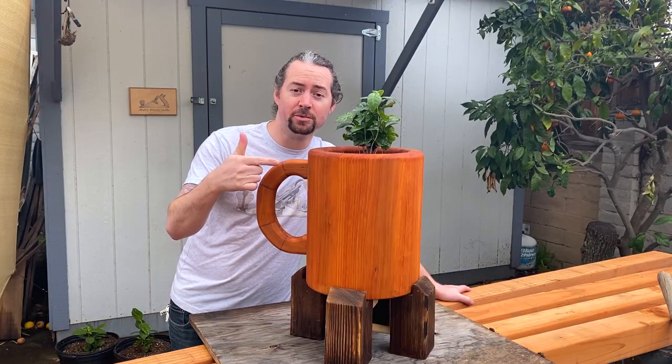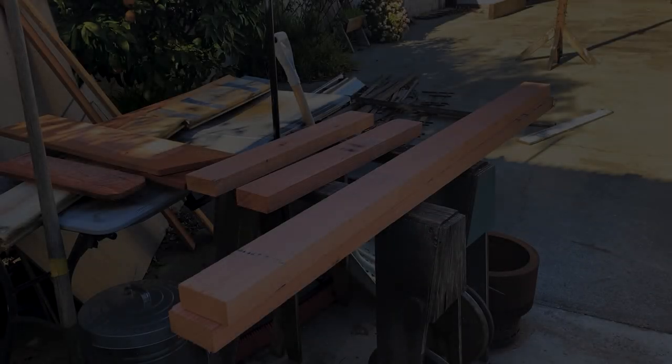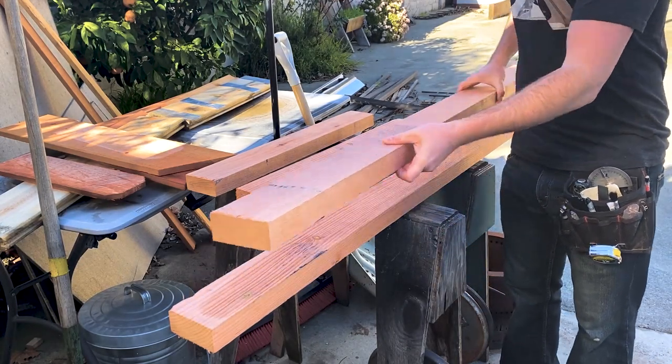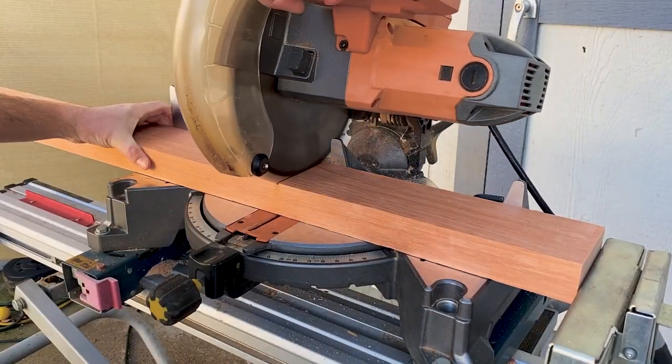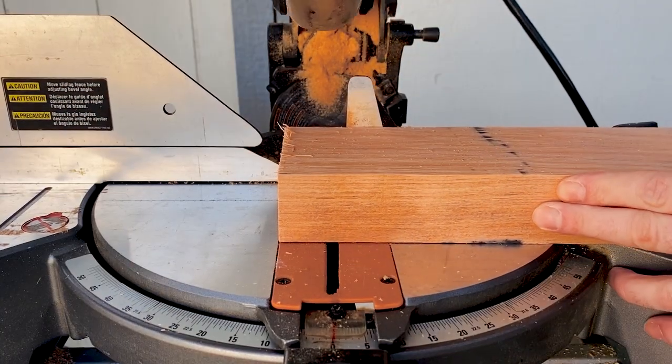Here's how I made this coffee mug planter for my coffee plant. I started with some scraps of fence board and two redwood 2x4s cut down to fit in the car. Then I went to the miter saw, set up a stop block at 13 inches, and cut 12 pieces for the staves.